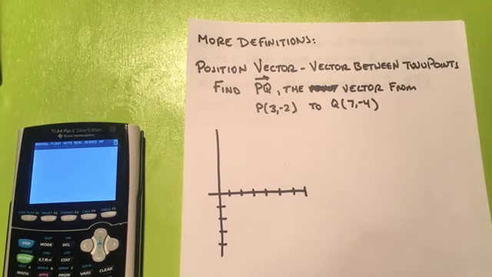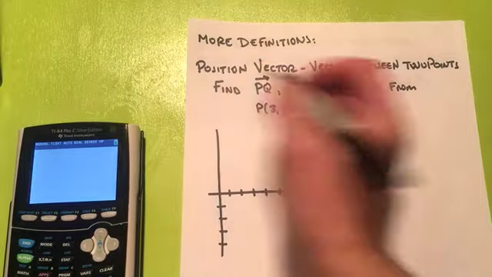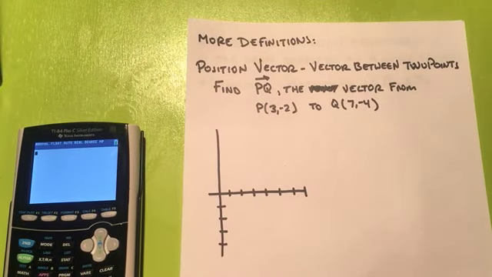Good morning. We've got a few more things that we need to pick up with vectors, a few definitions that we missed the other day. Now we recall all of our vectors. We've got our geometric vectors. The next thing that we have is what we call a position vector. That's the vector between 2 points.